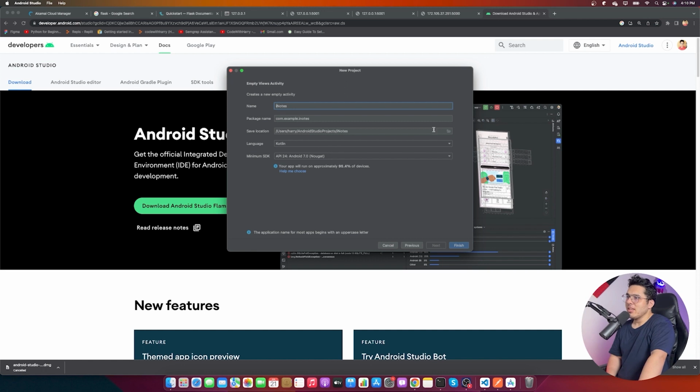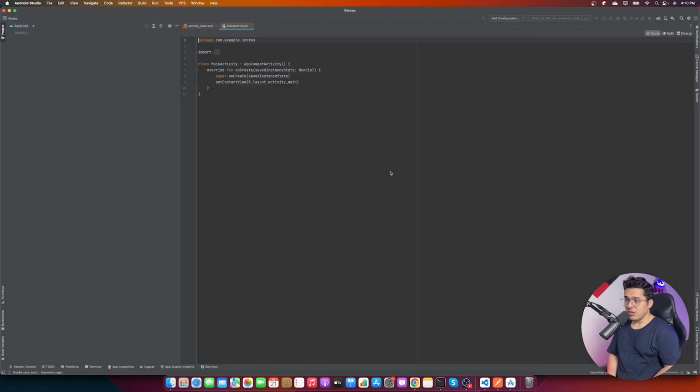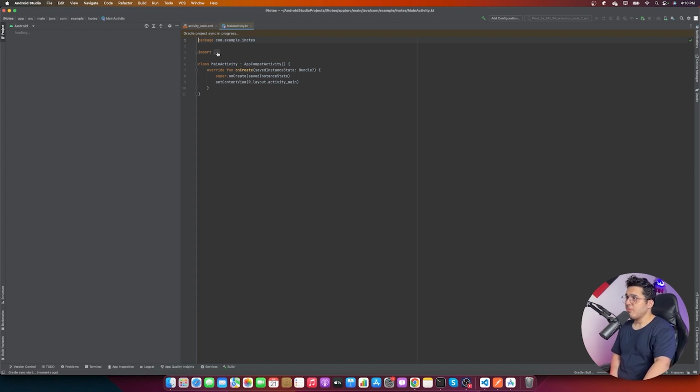Wow, amazing. This is the package name and this is the location where it will create this project. Let's click finish. And if you're using a slower machine by any chance, let me tell you that it will take some time. Give it its time. I'm also not using a very fast machine, but not very slow one either. So things will be finished in pretty sweet spot time on my machine. So you can use this as a baseline. If you're using a very fast machine, expect things to go faster than this. If you're using slow machines, expect things to go a little bit slower than you are seeing here.